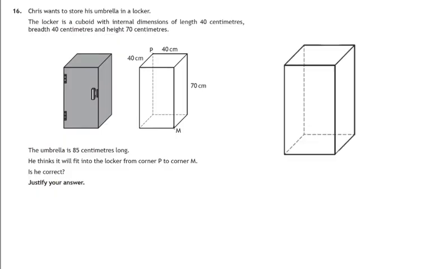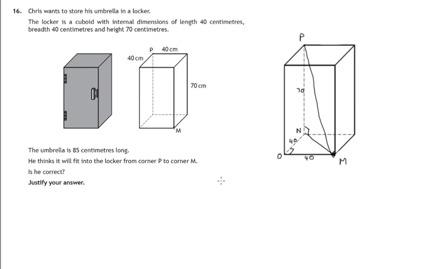So here's the cuboid we're dealing with. Here's the space diagonal. And here's that other line that I drew in. There's the right angle, and there is another right angle. Hopefully you can see that now that I've shown you the three-dimensional nature of that drawing. Let's name the points. That's P, that's M. Let's call this N, and let's call this O. Let's put in values. This side is 40, this side is 40, and we know the height is 70.